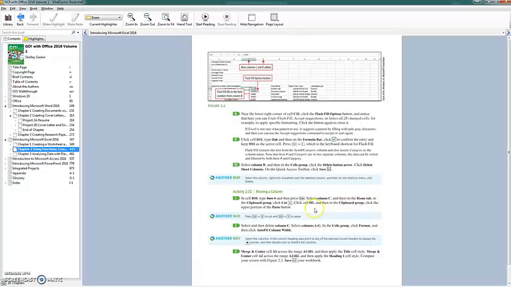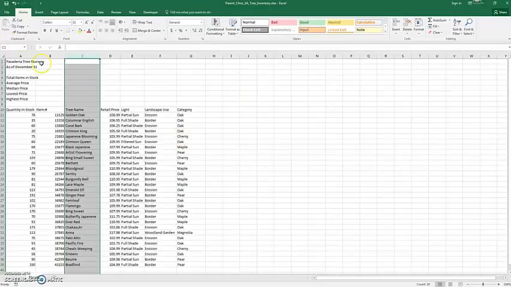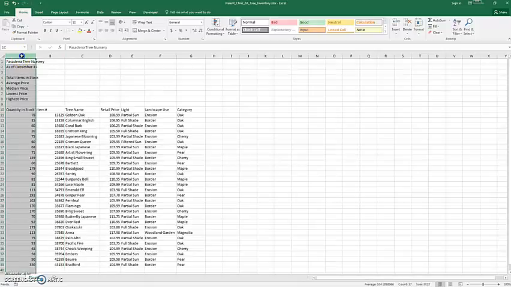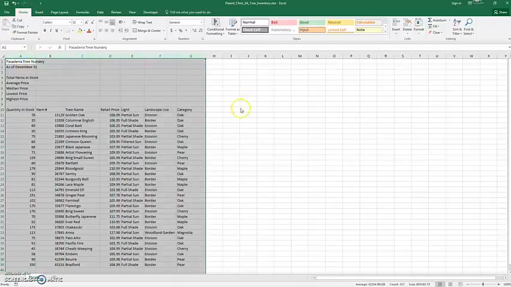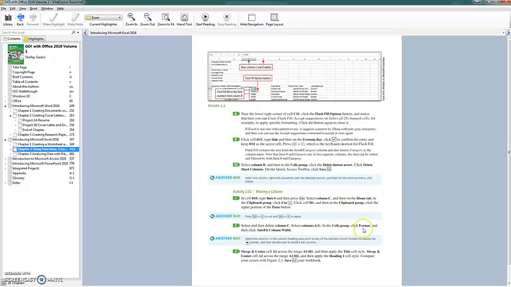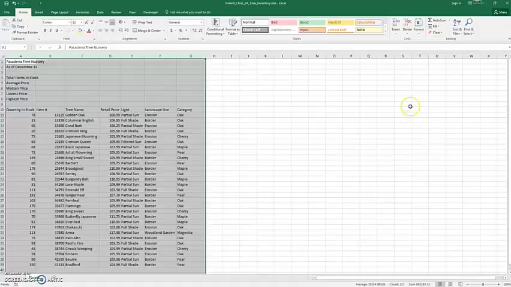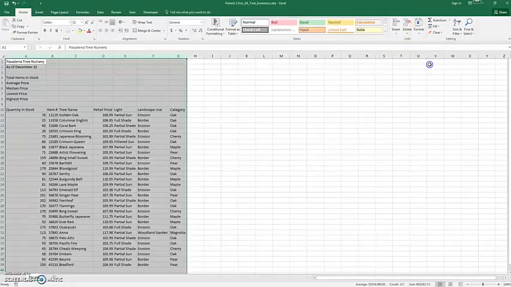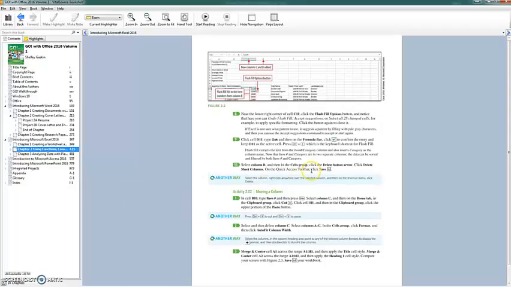Our next step is going to be to select columns A through G. Again, so up here, holding the left mouse button, select all those columns. And in the cells group, we're going to click Format and then click Auto Fit Column Width. So Format, Auto Fit Column Width. And what that does is it'll resize all these columns to best fit the data that's in it, so nothing gets cut off, but also so that it doesn't keep extra space that you don't need.